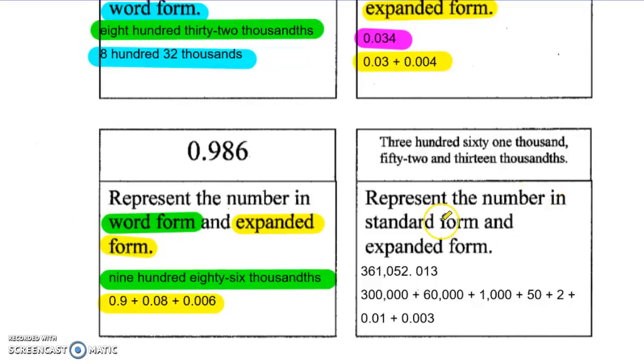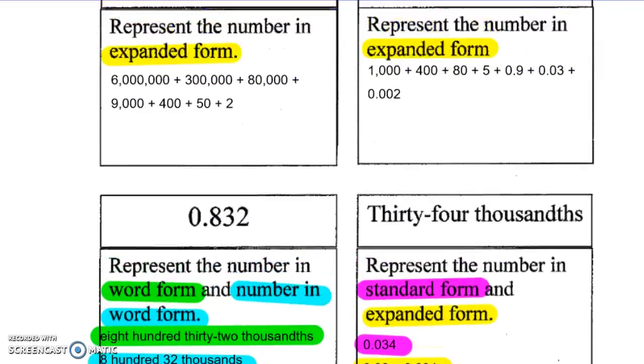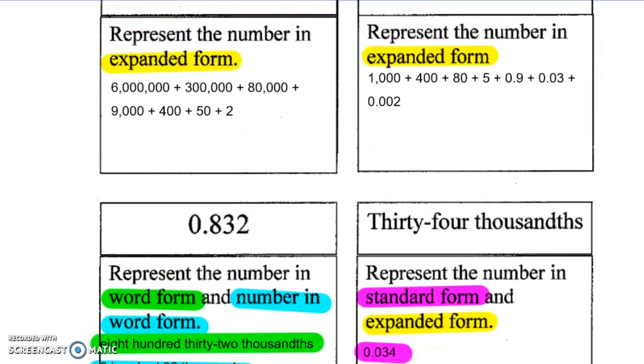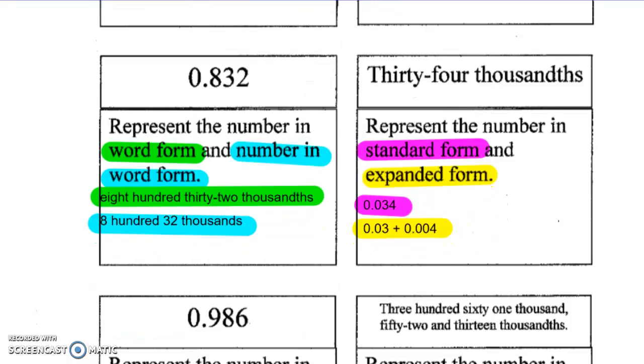All right, represent the number in standard form. Okay, so standard form was super pink. Okay, standard right there. And this is standard form. Oh man, that's crooked. Okay, and then expanded form, that was the initial yellow. And that is this guy. So now you can see the answers and you can see how they each looked. I'll go back up to the top, see how they each looked. So there's the top two. Okay. There's those two guys. And there's those two.